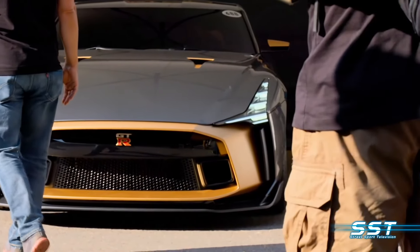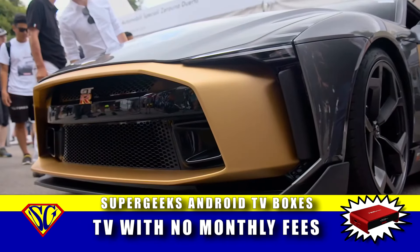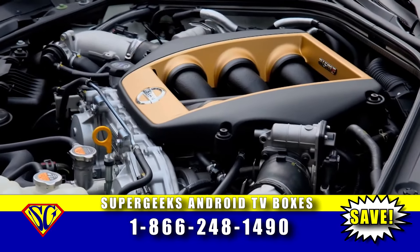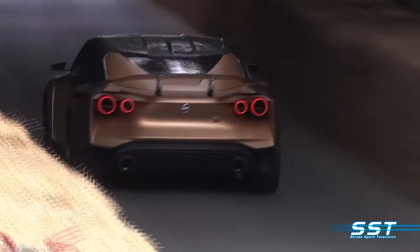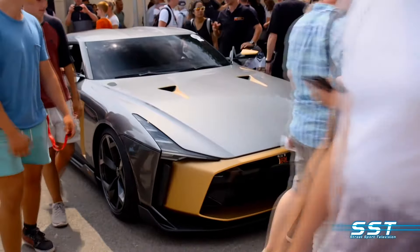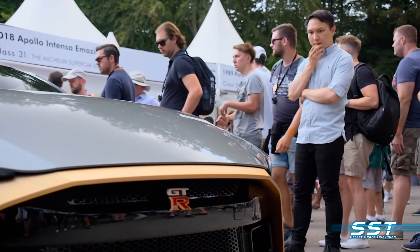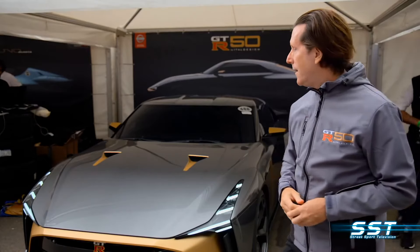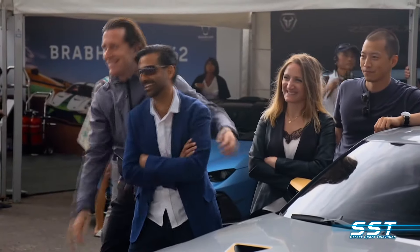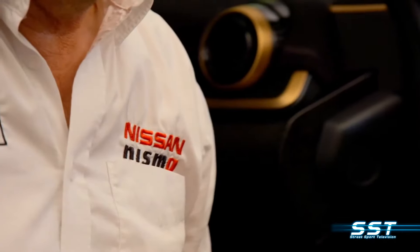Spectacular — to see this beast in person is wonderful. How the grille telescopes inside the engine bay and really celebrates the engine, the heart of the GT-R. To have it here on the road, getting celebrated by many people, is a humbling experience. You have very creative people and dreams of a very young man about a car, the history of 50 years, finding lines and shapes that everyone says, that is it — and then working with Italdesign to make those dreams of shape come to life is a wonderful journey. People love it. They get it. It's a celebration of all of the engineers and drivers who have made GT-R a legend.